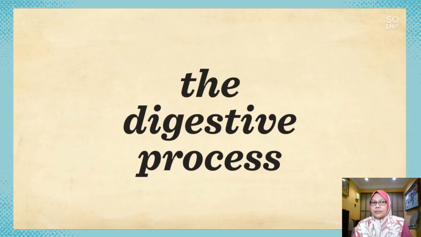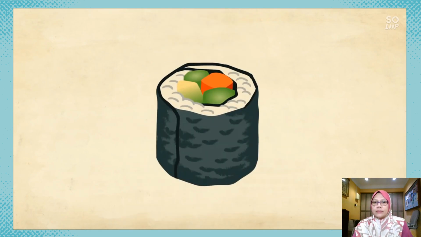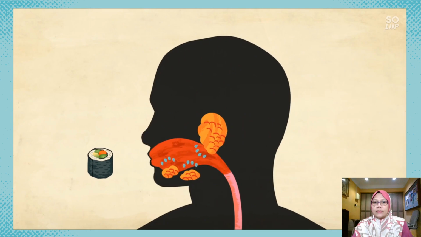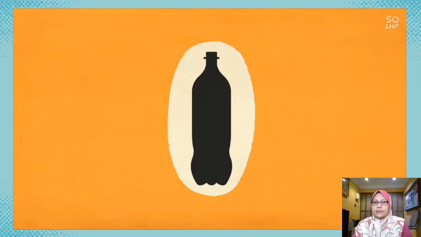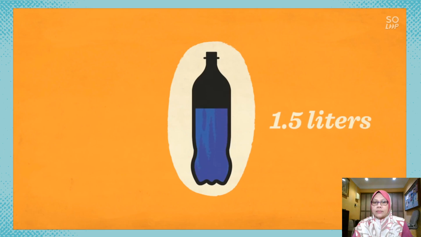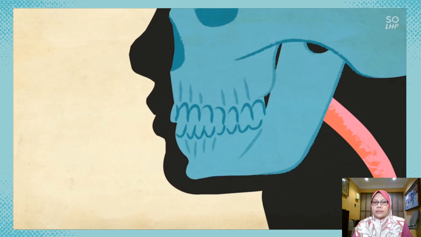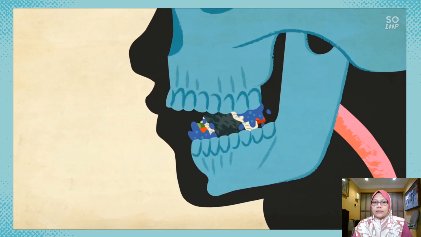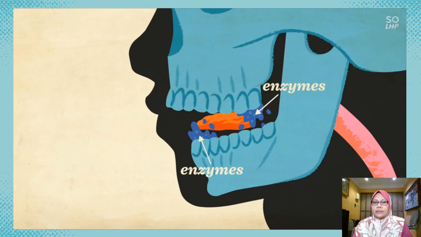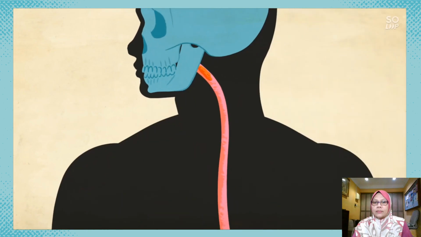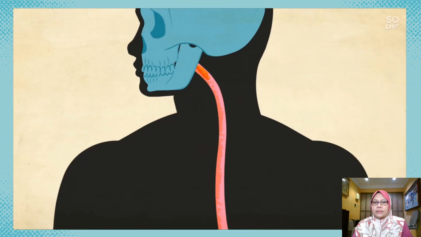The digestive process begins before food even hits your tongue. Anticipating a tasty morsel, glands in your mouth start to pump out saliva. We produce about 1.5 liters of this liquid each day. Once inside your mouth, chewing combines with the sloshing saliva to turn food into a moist lump called the bolus. Enzymes present in the saliva break down any starch. Then your food finds itself at the rim of a 25 centimeter long tube called the esophagus.